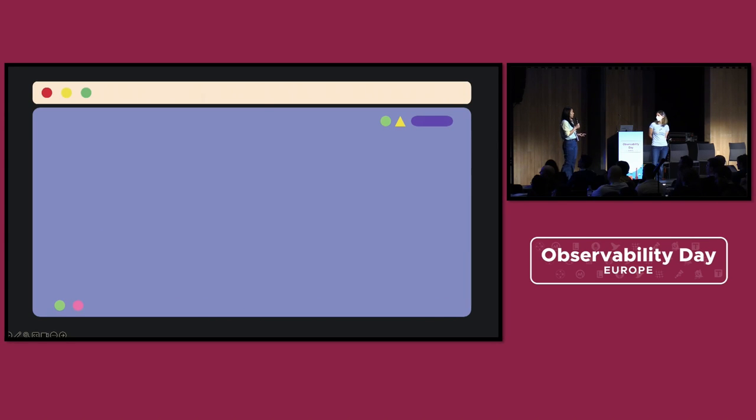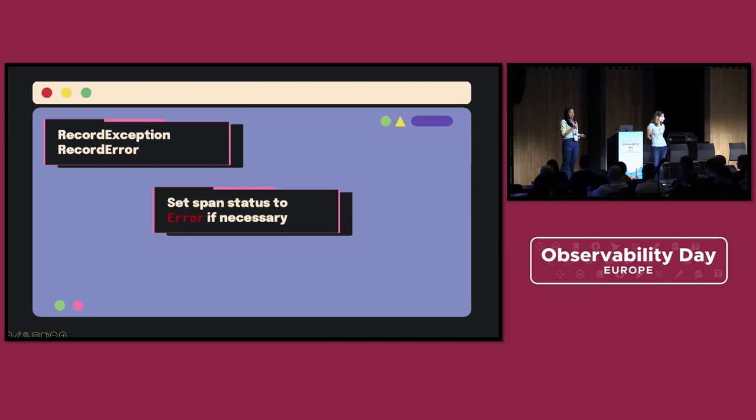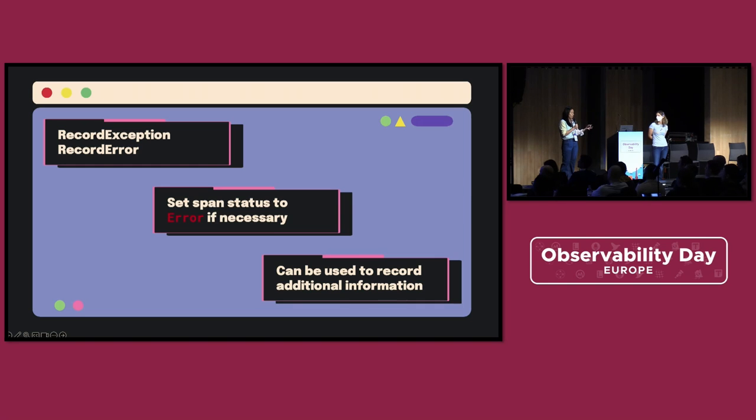Earlier, we mentioned a method called recordException. Since Go doesn't support the conventional concept of exceptions, it is implemented instead as recordError. However, with both of these methods, you have to make an additional call to set the span status to error if that is what it should be, because it's not automatically going to be set to that. So this means that you can use span events to record additional information on that span. By decoupling the span status from being automatically set to error when a span exception occurs, you can support the use case where you have an exception that has a span status of OK or unset. And this allows the most flexibility for instrumentation authors as well as end users.